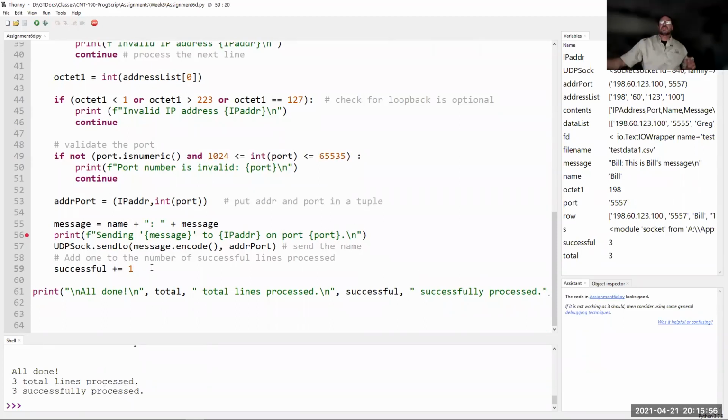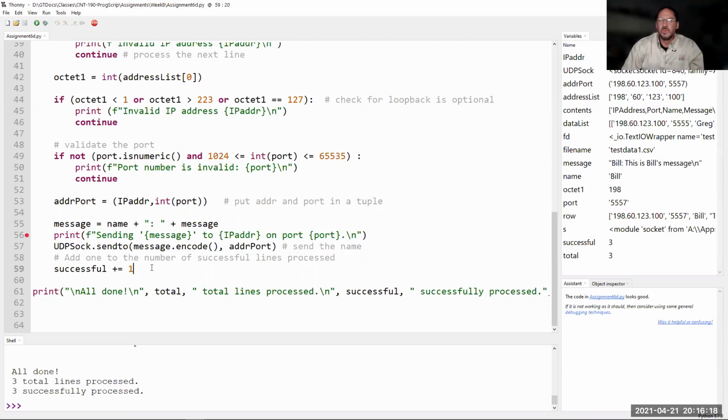The counter was just something I wanted you to add, because that's something you would normally do in a program. If you're processing a file and it's possible that you're going to throw some lines out, it's always a good idea to know how many were successful and how many were bad.